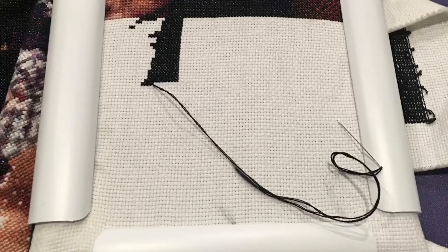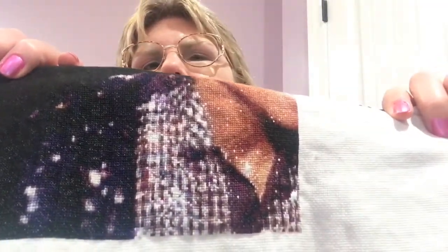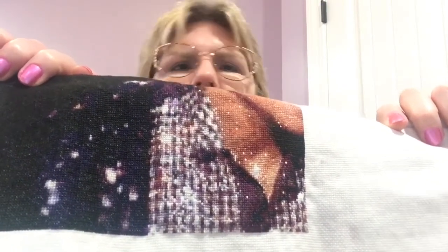This next one is my Michael Jackson piece. I'll again try to insert a picture so you can see where I was last time. Okay, so here's the progress I made on my black part, and then the shirt — so much confetti! It's like color, color, color, just all over the place. But I told myself this next time I have got to just suck it up and get the shirt done, because I still have a glove, microphone, and other things to finish.